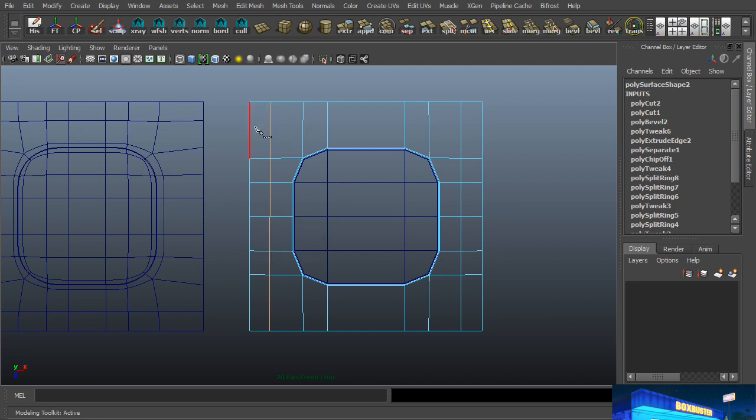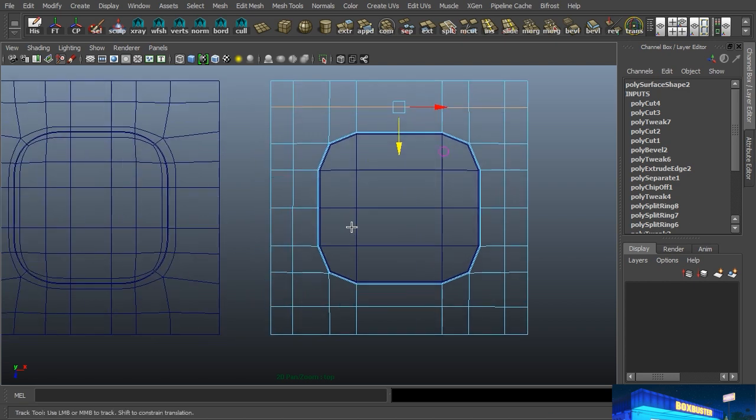And I'll hit the G key, and let's go ahead and put one down through there, and we'll do another one through there as well. And then we'll adjust these so they're about halfway as well. You could probably snap to some points over here if you wanted to keep them perfect, but we're okay with this. All right, now last but not least, we're going to need a little bit of extra right here on this corner. And so let's put those in. So one there, and we're going to need one there as well.